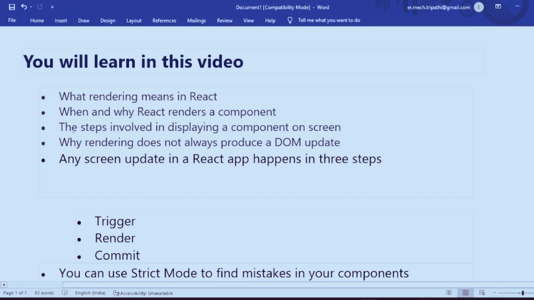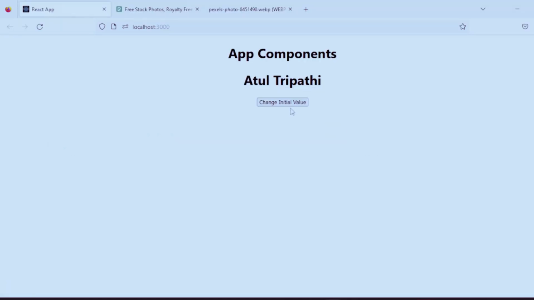So the third step is to evoke and display a component on a screen. It means it's done when we click on this button and it changes as per your declaration inside your component.